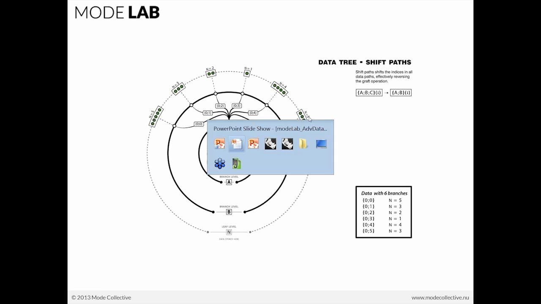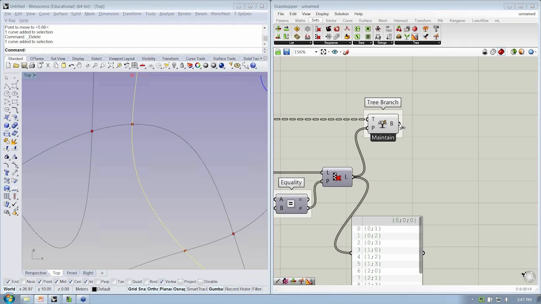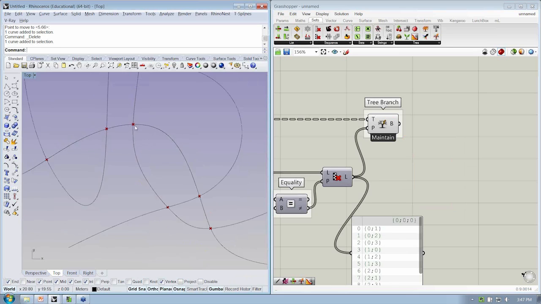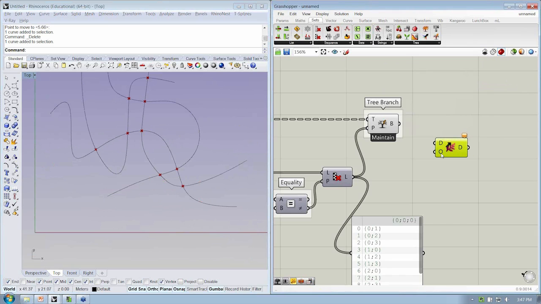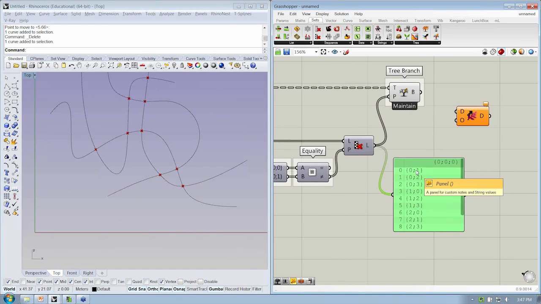All right. So let's use the shift paths, and the idea here is that, again, we need to get our points back to be coordinated with the curve that they're located on. So the shift paths object is under tree, shift paths up here at the top. We have a single offset, and remember, if we have A, B, -1 is going to go this direction and remove B. And that's exactly what we want.